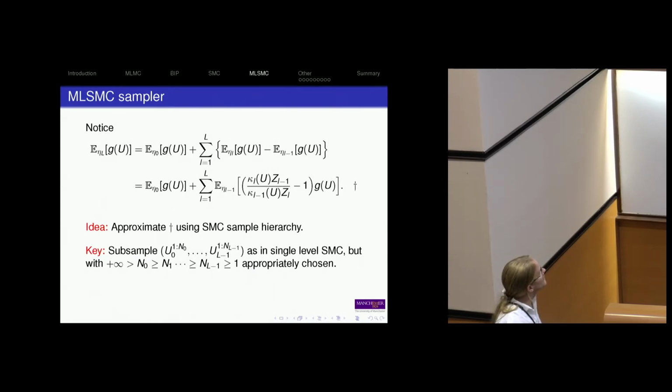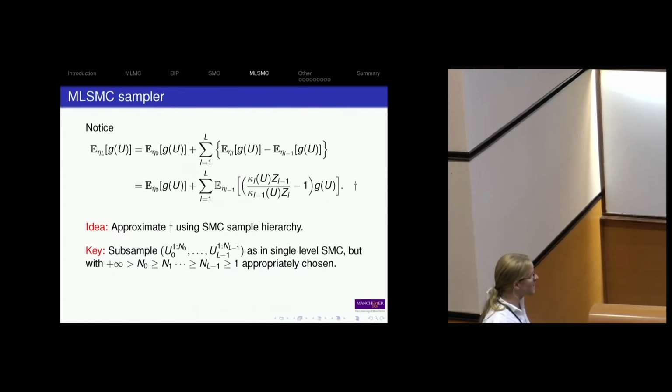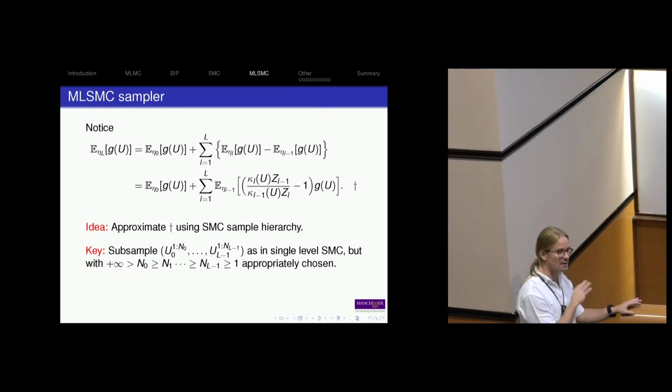So that's it. The key thing in order to get a payoff for doing that is that we're going to subsample. For each level, we'll subsample according to some carefully chosen schedule of sample numbers N_0, N_1, and so on. We'll need to get some estimates over here, and that's going to tell us how we should choose these N_L's. Then we'll run SMC samplers, but at each step we're going to take a subset of the samples. Not the specific subset, but the number of samples in the subset will be chosen in a specific way.